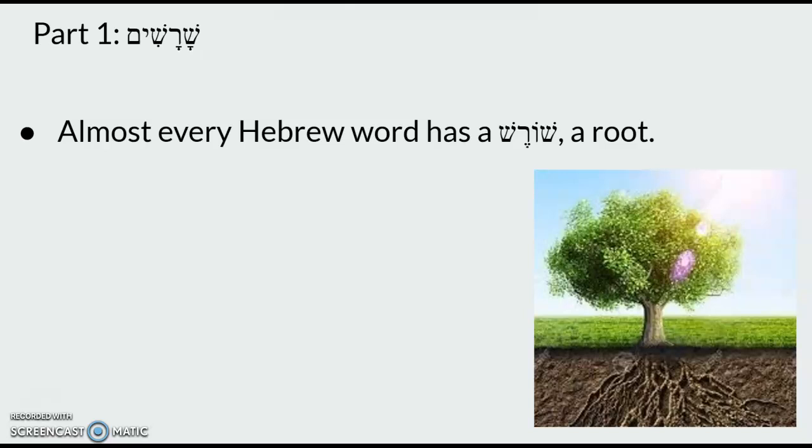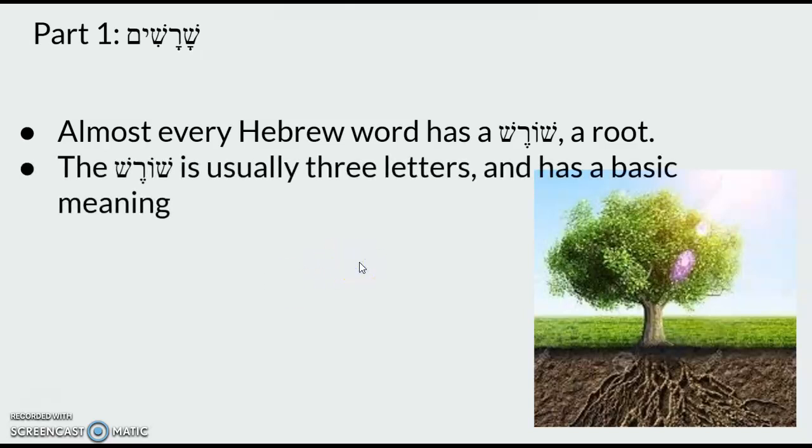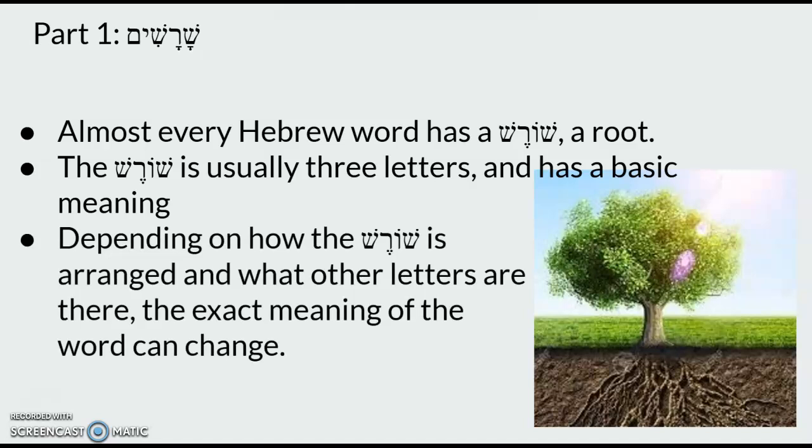Sharashim literally means roots, and it's the key part of the word. Almost every Hebrew word has a sharash. There are usually 3 letters. Sometimes there are 2, and they have a basic meaning, and any word using that sharash is somehow related to each other. Depending on how the sharash is arranged, depending on what other letters are there before and after the word, sometimes in the middle of the word, the meaning of the word will change.